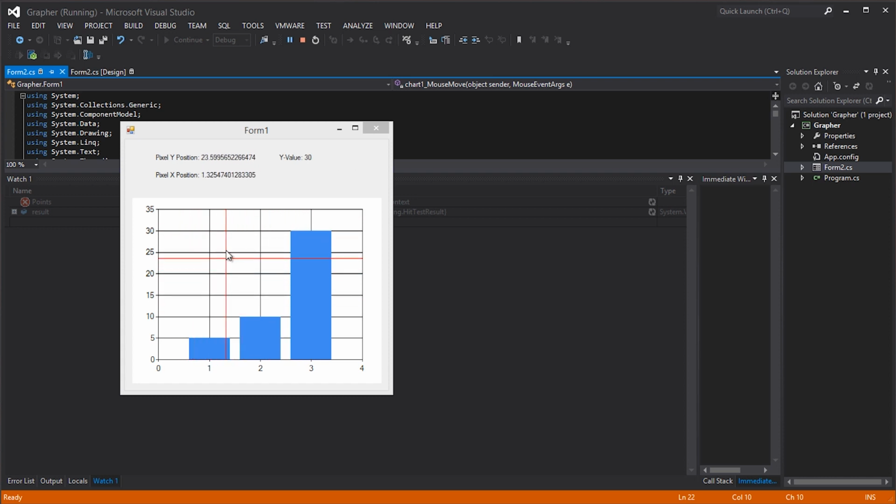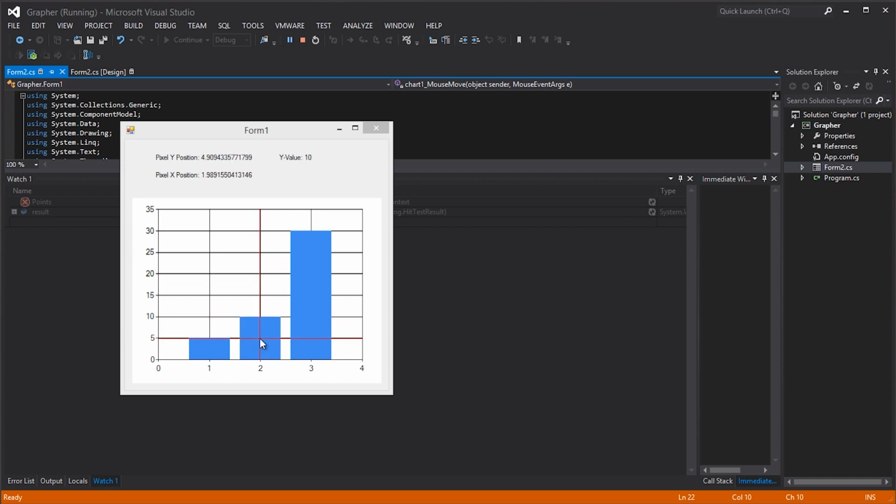And as I move my cursor around the screen, you can see the X and Y positions incrementing and decrementing, going all over the place. And you can also see we've got our red cursor on the screen, so we know where we are at any particular moment in time. And then as we start hovering over the elements within the table, so element 3 here, we can see at the top of the screen we've got Y value of 30.